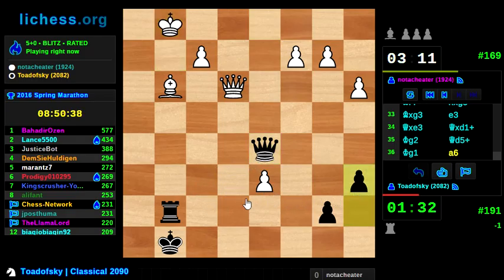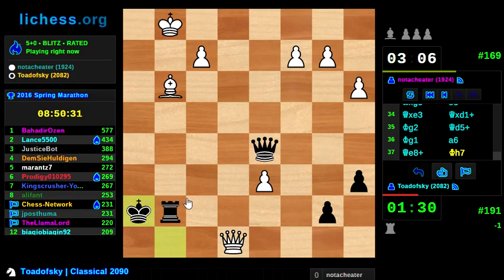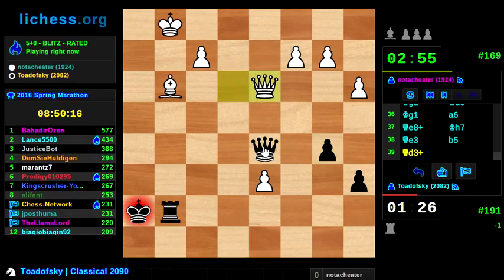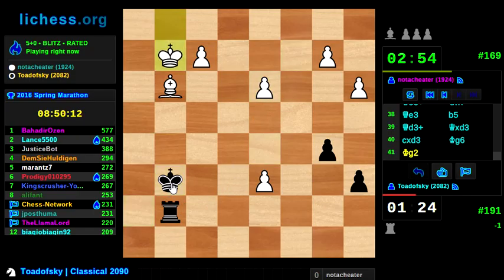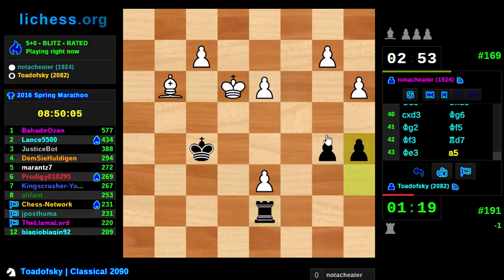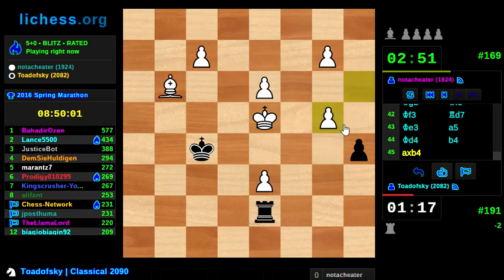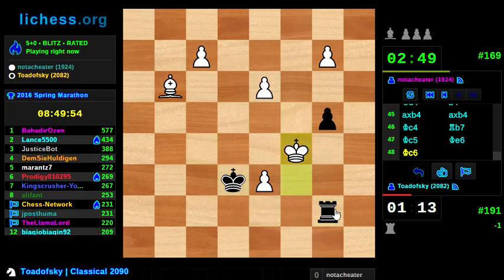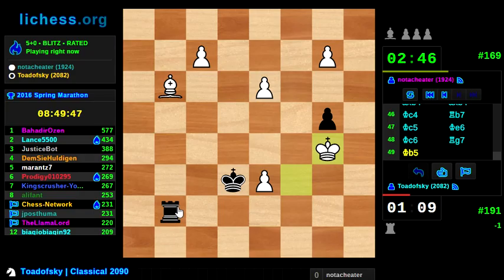Alright. So, he's gotten a bishop and three pawns. He's still better here. But man, this is a tricky position to play. Check. Okay. Well, crap. So I've got this covered. Not actually threatening to take it, but just make him sweat a little bit.